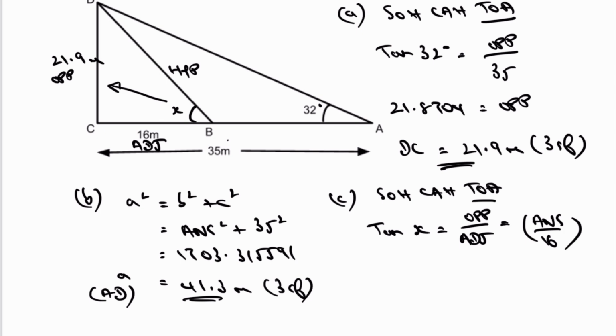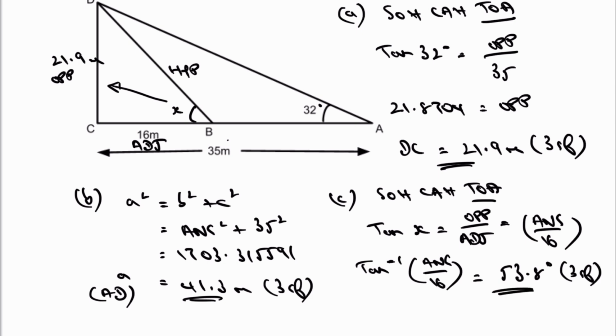So therefore, if I use the shift tan key, I get tan to the -1, it's the inverse reciprocal, and again I would type in answer over 16, put that into a calculator, and this time it will convert to the actual angle itself, and to 3 significant figures that's going to give me 53.8 degrees, and that's to 3 SF as well. Okay, and that would be the answer to part C of question number 5.